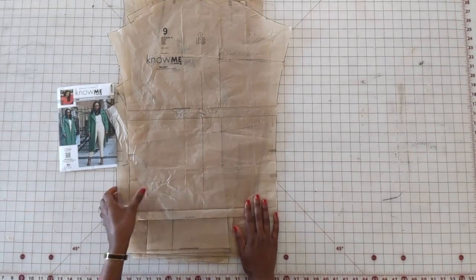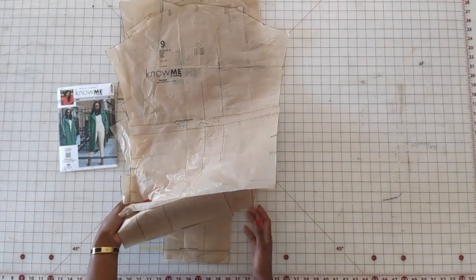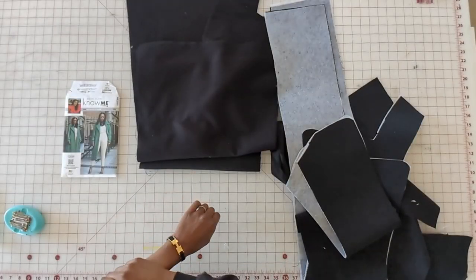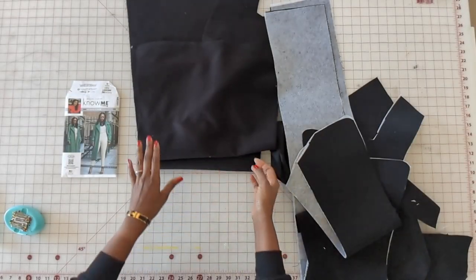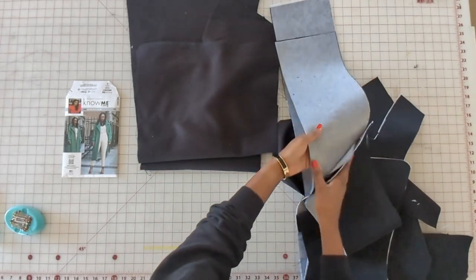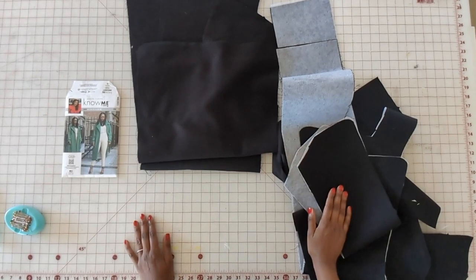All right, so let's go ahead and cut out the fabric and be right back. Okay, so now we have all the pieces cut out. We have the lining cut out. We also have the interfacing attached to all the pieces necessary.